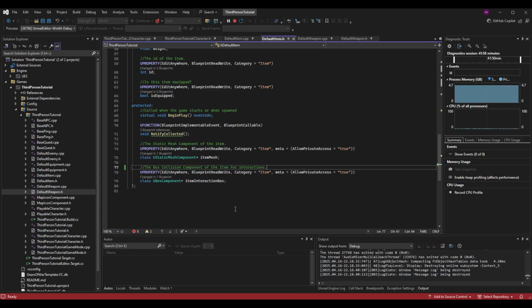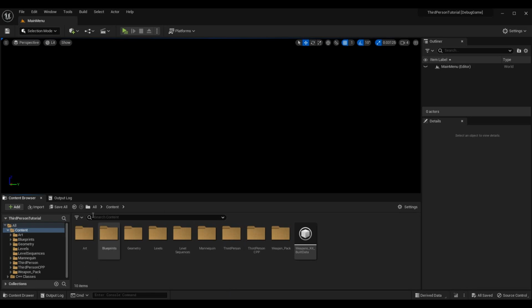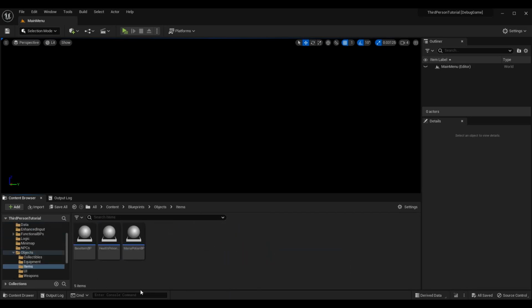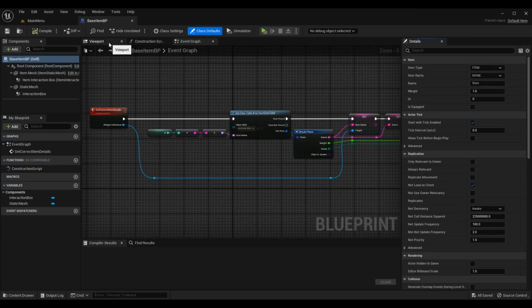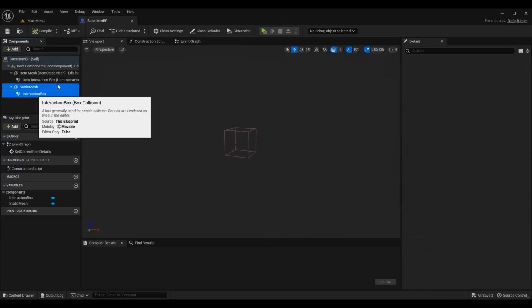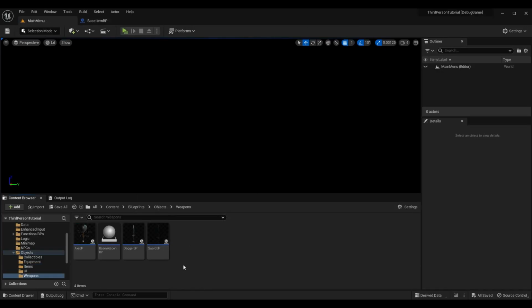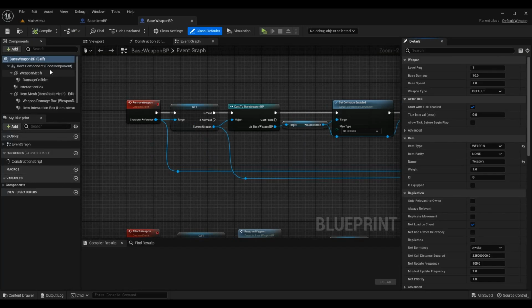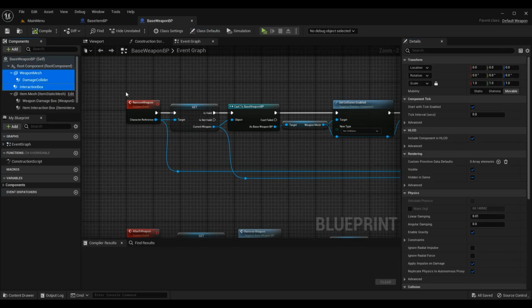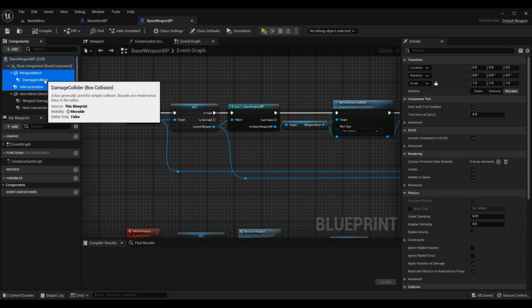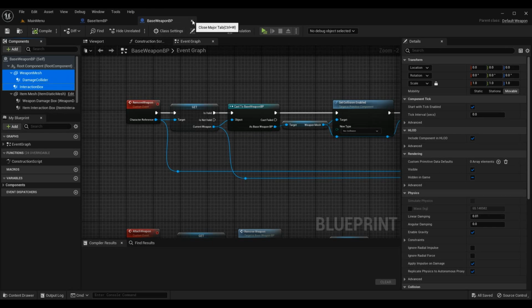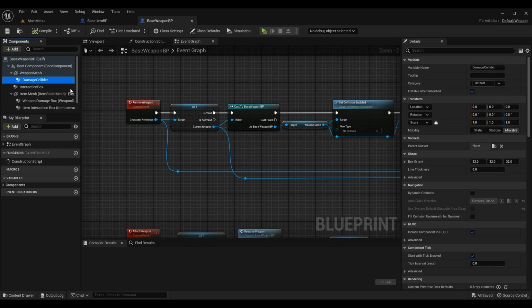Right now, the way it works is we have a default item, and then we have a blueprint for the default or base item BP. In here we had a static mesh and an interaction box. This was perfectly fine, but the other blueprints, let's say our base weapon BP, also needed their own version of the weapon mesh, the damage collider, and the interaction box. If we set these things up in the code, since all of their parents, one way or another, derive from base item or default item, all of these classes will have a mesh and interaction box. And all weapons will have a damage collider.